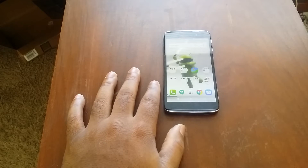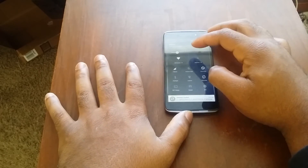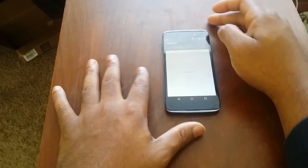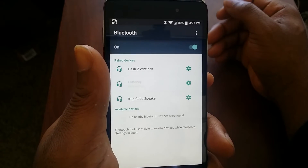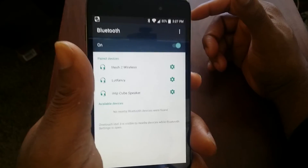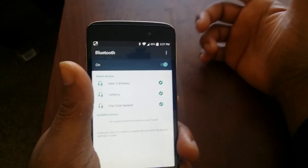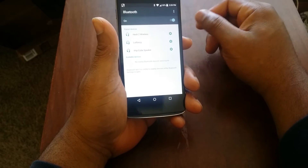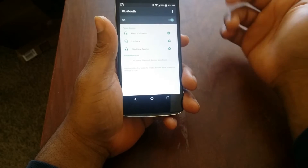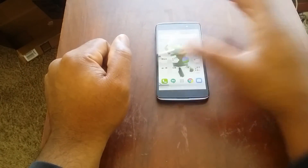Let's talk about the Bluetooth — this guy has Bluetooth 4.0. I didn't have any issues with Bluetooth whatsoever. I tried pairing it to my Bluetooth speaker cube, my H2s, and my LockFonies — it paired with no issues. I also tried sending files back and forth between phones: my Nexus 4, my Life 1, my Windows phone — no issues. Bluetooth in this guy is awesome.